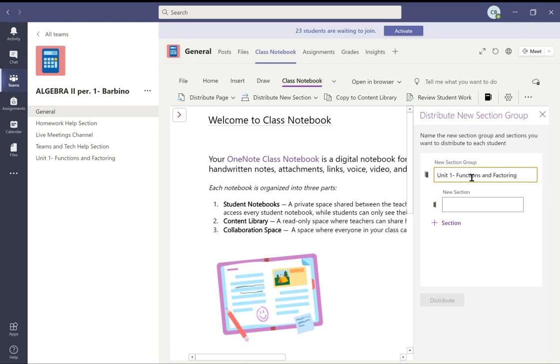I like to make sure to label it the same as I label the team channel, just so the kids have some consistency. So I'm going to give them classwork, homework, and printed class notes or answer keys.